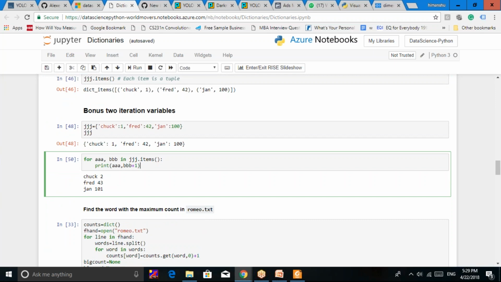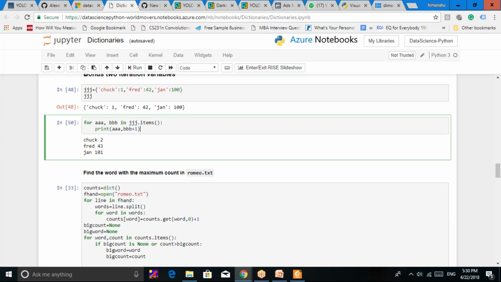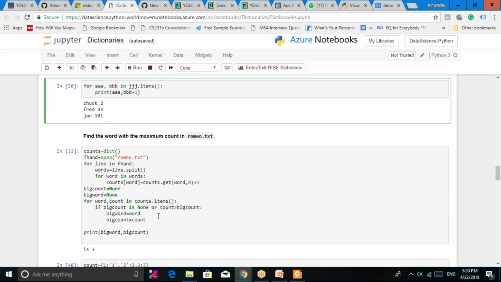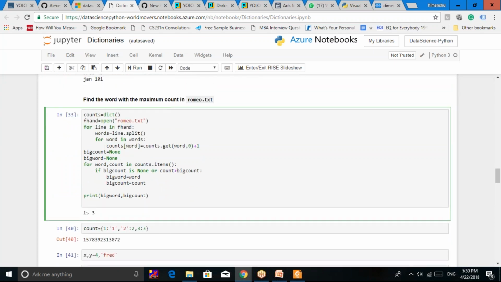So one way will be, first of all, you have to find the frequency of each word, right? Then what will you do after that? So you created a dictionary which has the keys as the words and the values as the frequencies, right? Now I want to find out the key which has the maximum frequency, right? Now one way is you can write a for loop again.